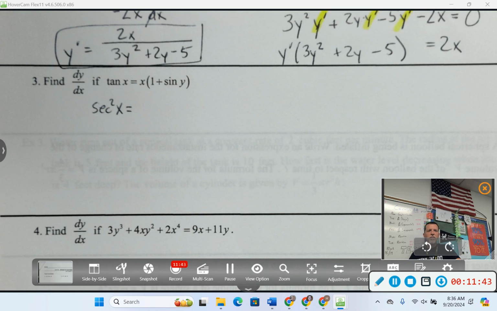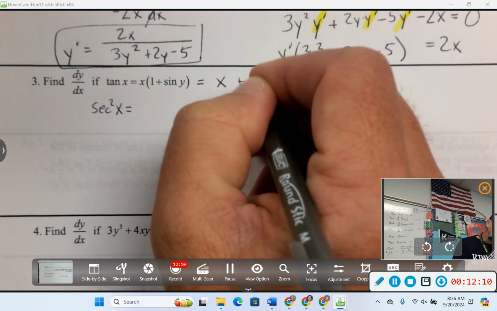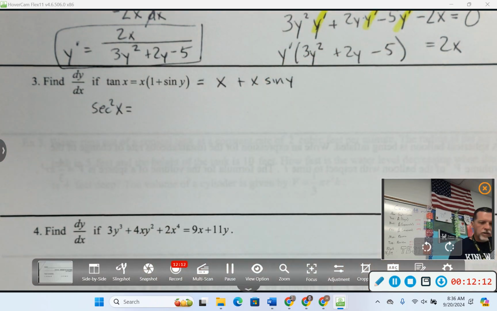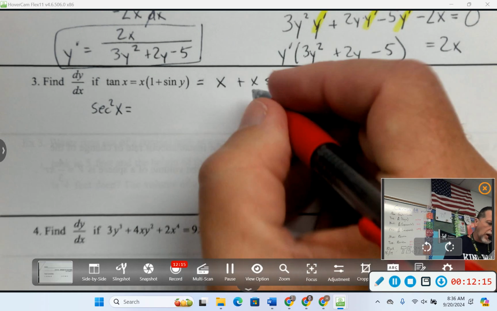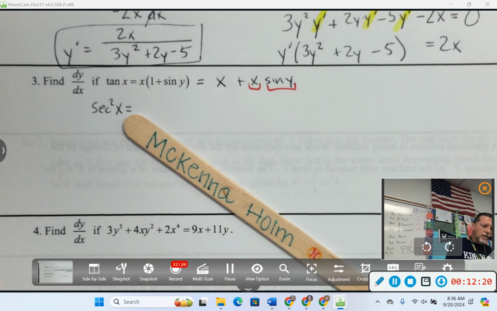On the other side, I feel like there's some options here. Like if I take a derivative now, I will definitely have to use the product rule. If I distribute, I still have to use the product rule. So, do you want to distribute or not? It doesn't matter. I think I would distribute because I feel like it would be easier to keep up with. So I'm going to just write this as x plus x sine y. So I will still need the product rule when I get to x sine y. But at least that first part is, I think, easy.